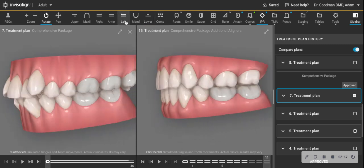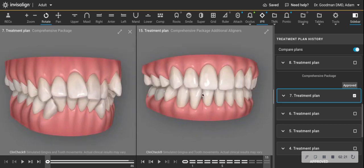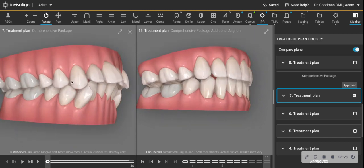So that's why when you're looking to consider extractions, assume that the tooth is going to tend to tip into the space and then evaluate if you can tolerate that. If this tooth was angled in a more upright fashion and you wanted to take out a tooth, you'd have more chance that the tooth would tip too much in the other direction.